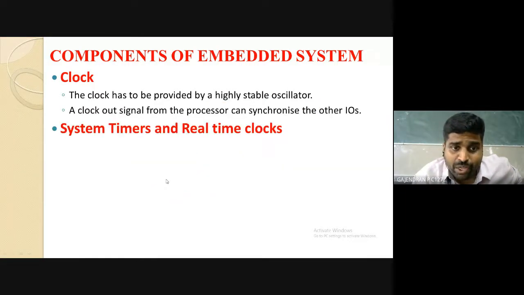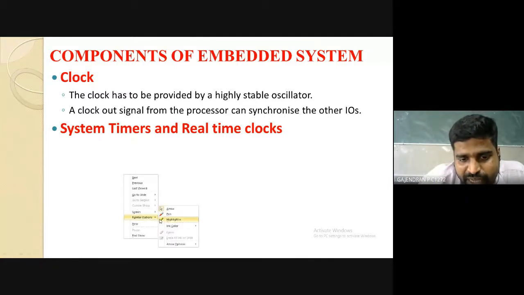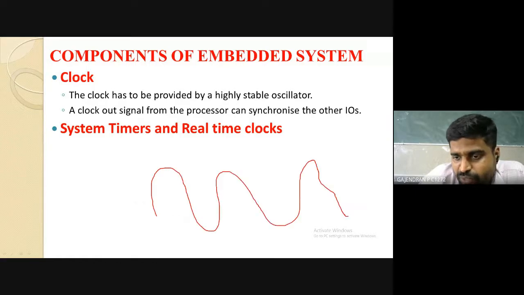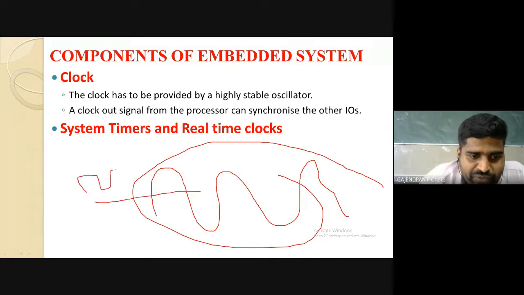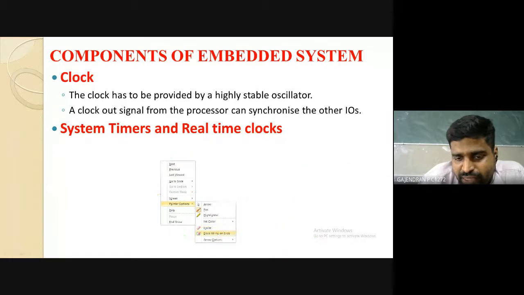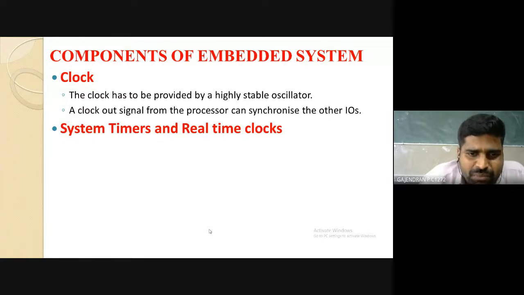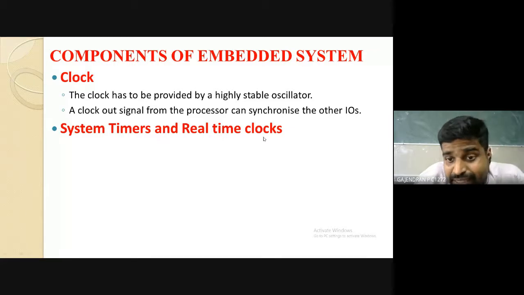So most of the time your chip itself has an inbuilt RC oscillator. Okay. What is an RC oscillator, sir? They use resistor-capacitor combinations and form an oscillator inside. Oscillators produce some waveform. Using this waveform you can create a square wave, and using the square waveform you can do some function in your processor. And the oscillators will be stable. Many types of oscillators are available. The purpose of these oscillators is to do timer action and real-time clock functions. So this is an additional function.